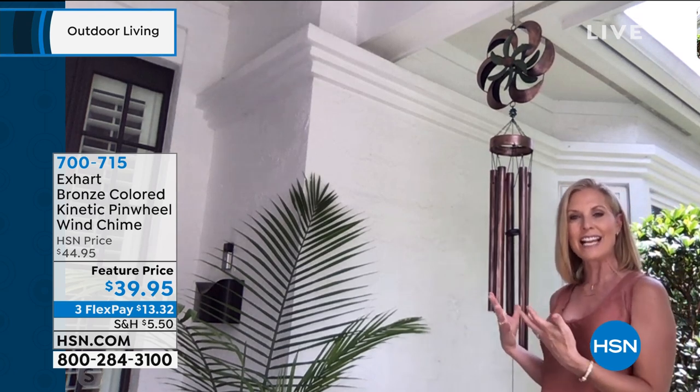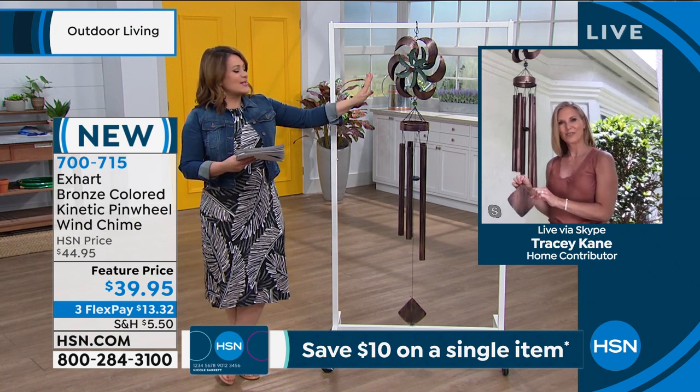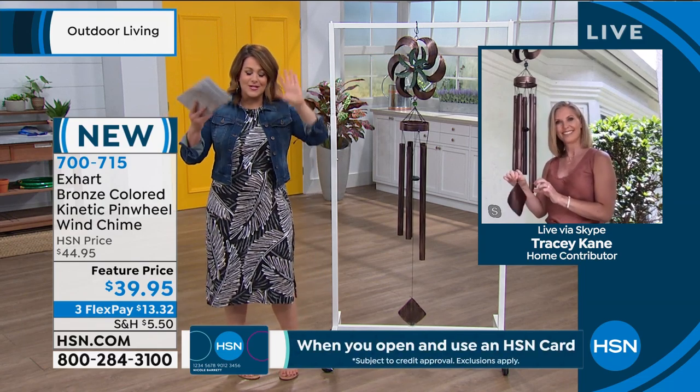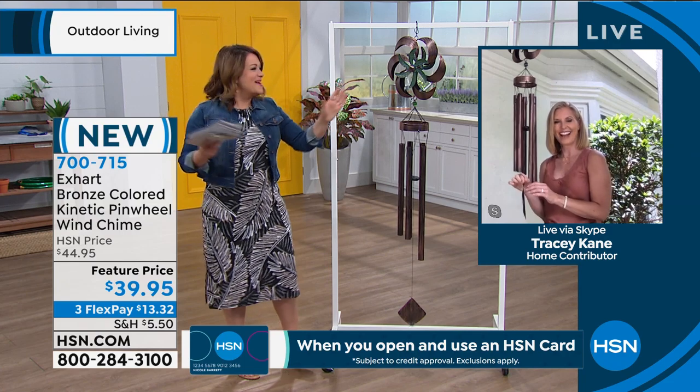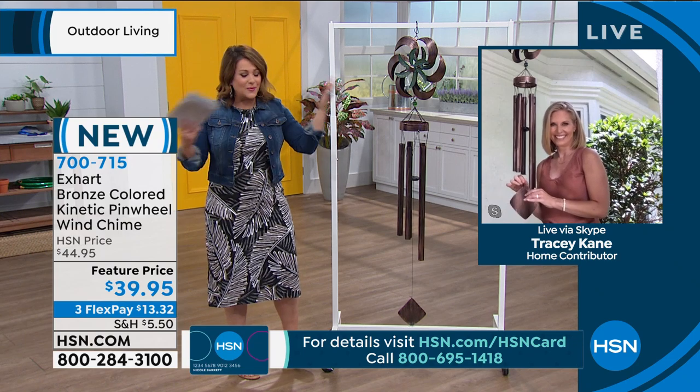It's very handmade, very special, and unique with a contemporary flair — a really large statement piece. Not one of those little chintzy spinners you so often see. I was shocked when I opened my box; I couldn't believe the quality at that price. My sister had something similar — done in metal, like an homage to the sun — but she spent a fortune because it was custom made by an artist.